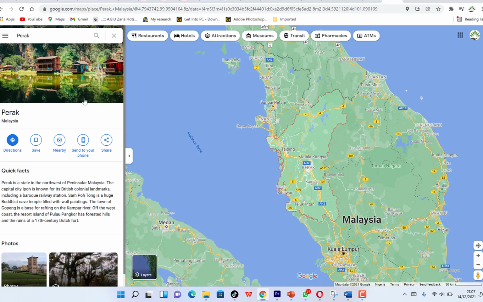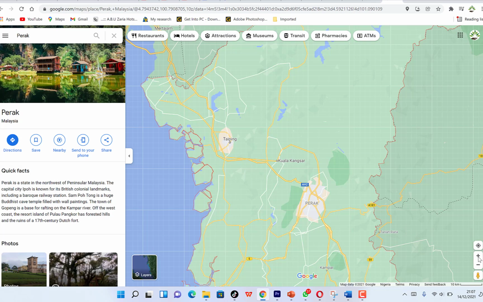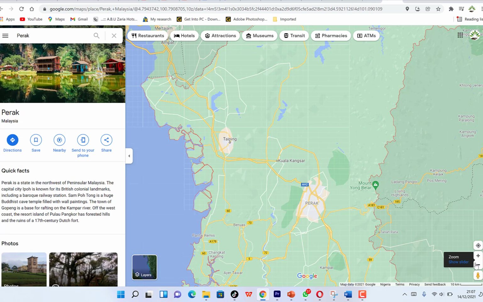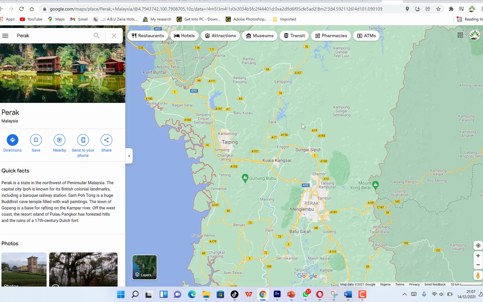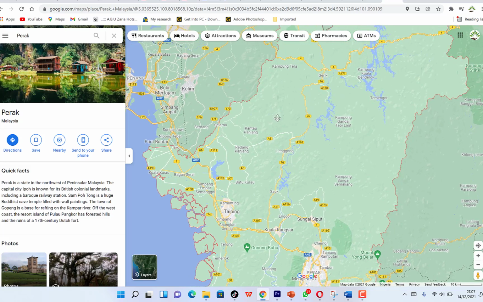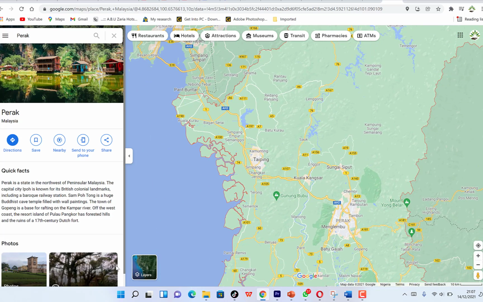Okay, so there is much more to learn from this, and you can see other photos from here that show the edifices in Perak. Okay, so up here you can see a bunch of layers, and you can see the image of Malaysia and where Perak is directly. You can use this plus and minus icon to zoom in and out to the particular location you are targeting within Malaysia, and the map is going to settle and zoom in accordingly, so you can see the detailed features of the place you are looking for.